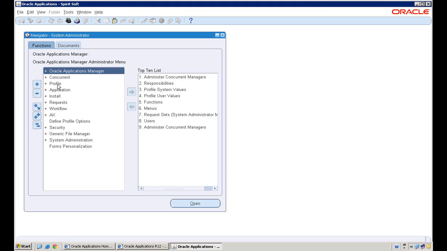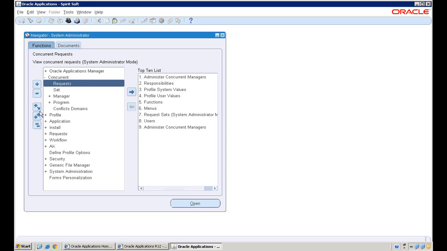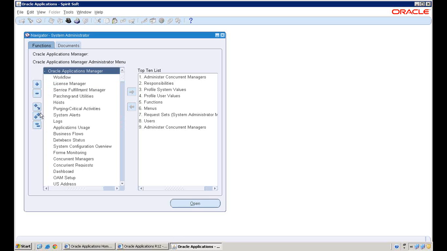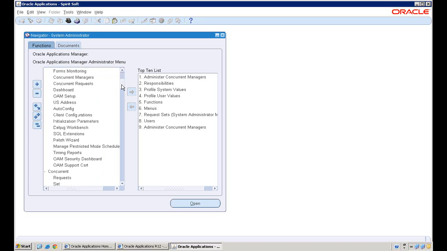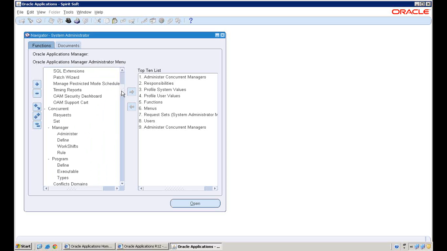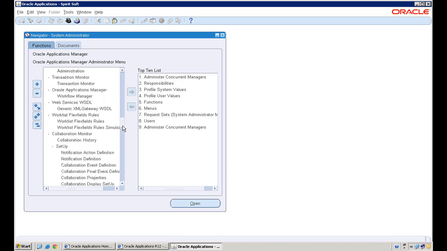Suppose you don't know what form is available where and you are new to Oracle Labs, what you can do is if you give collapse all, okay, this will collapse all the forms. When I gave here my plus plus, all the forms under a particular heading have been listed here. See? So if you are unaware of what you are looking for, you can expand everything, and now you can go and search what you want to, which form you want to see.